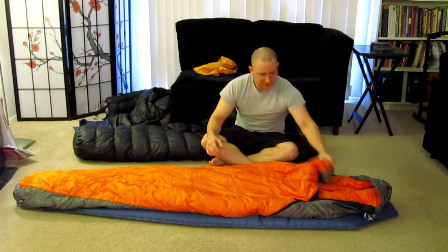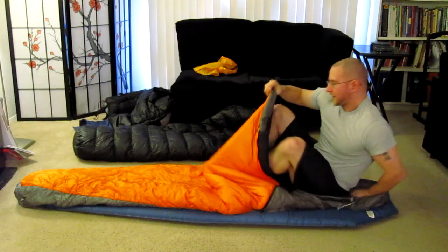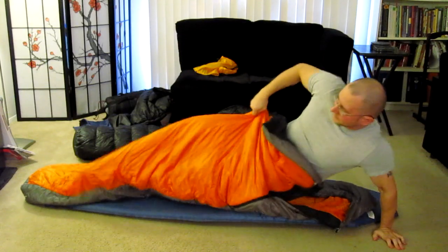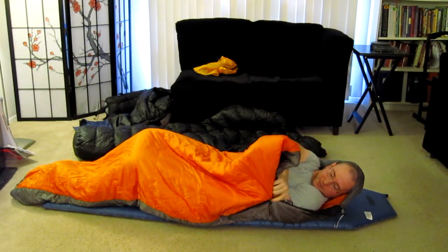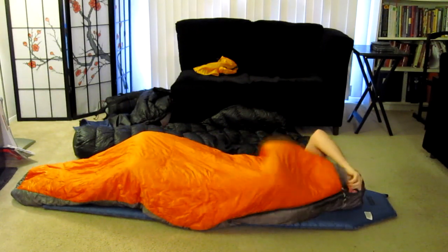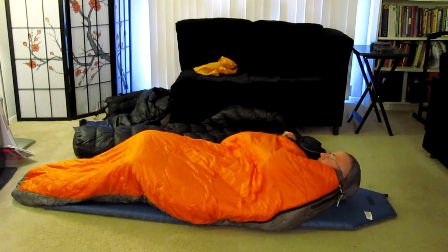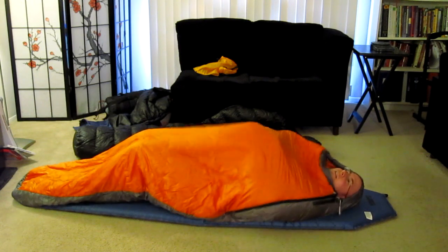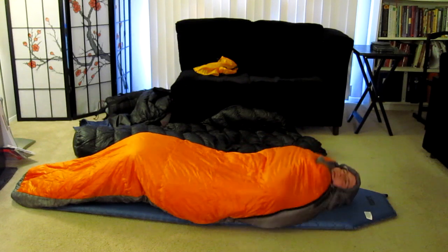Having said that, this is a mummy style bag. Basically, you climb inside the bag and you encase yourself like a mummy. Just like this. It's got a drawstring to make it nice and tight. So you're nice and tight.